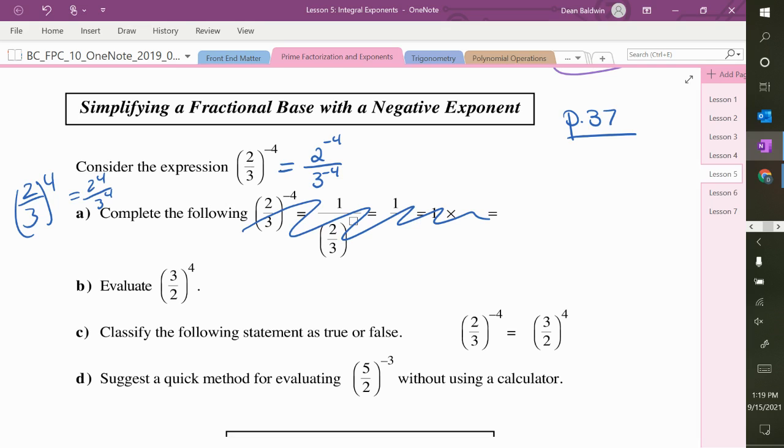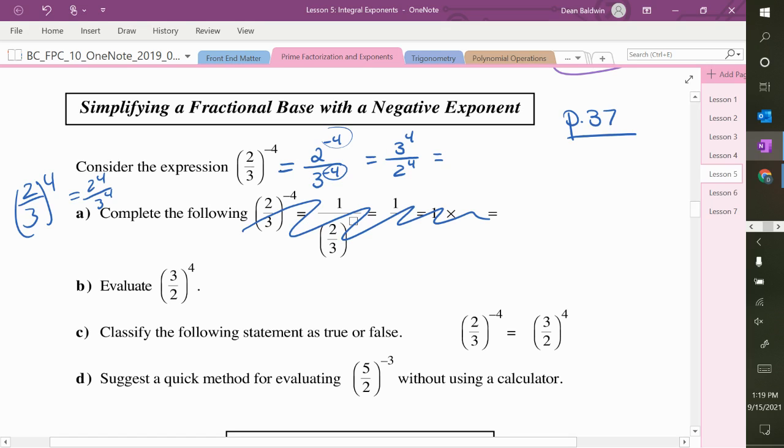Everybody agree? That just follows what rule? That's rule 4 there. What the exponent is goes to each term in the fraction. Now, how do I make this exponent positive? What do I have to do with the 2? You put it down. How do I make this exponent positive? You put it up. So tell me if this is the same. Is that the same? Everybody agree with that? Okay.